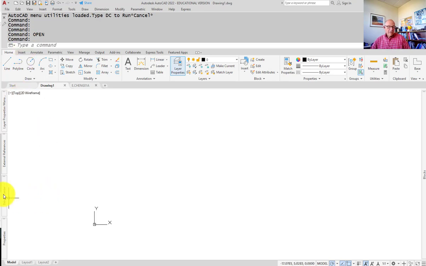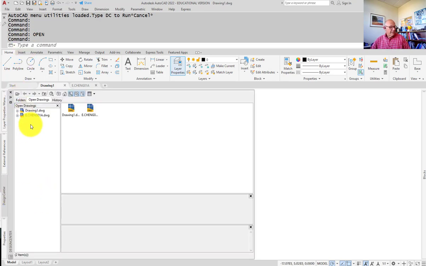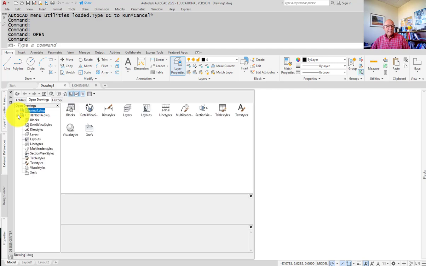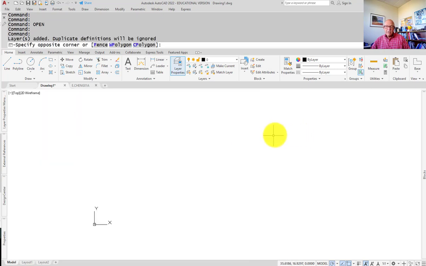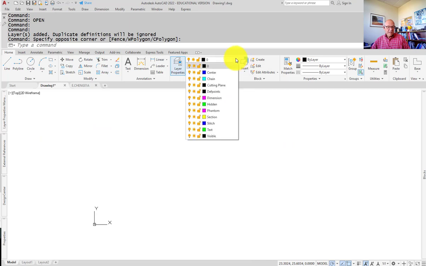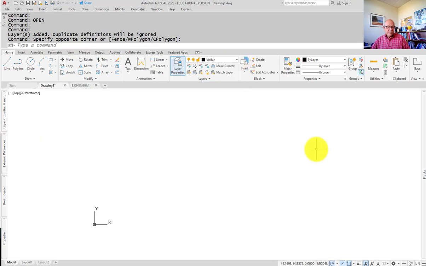When it opens up, you'll have 2 drawings here now. If you go and expand one of the drawings and say I want to take the layers, if I now take and copy all those layers, I can highlight them by left clicking and dragging my mouse to the left, right click, add layers. Now even though I just started this drawing and did nothing to create layers, I now have layers. So I can go down here and set visible as my current layer.